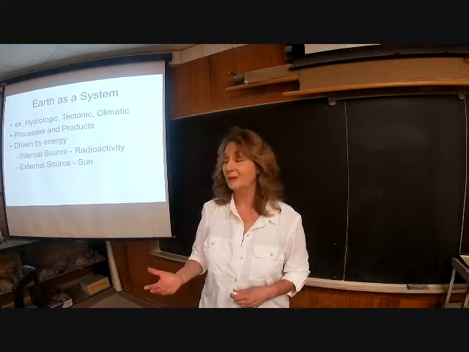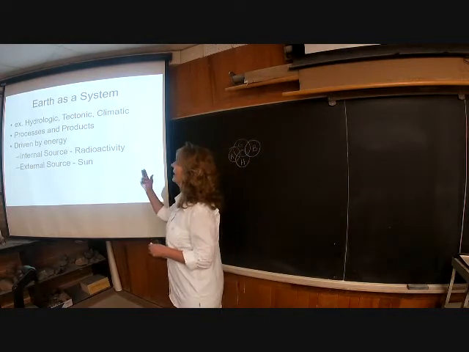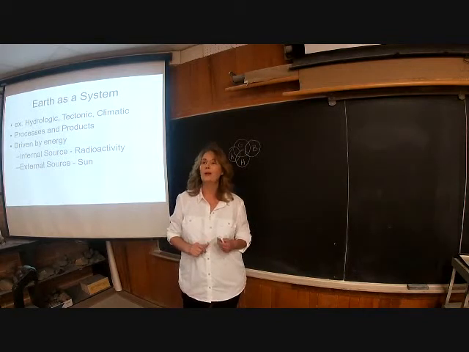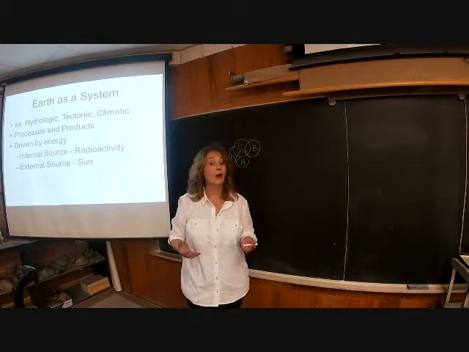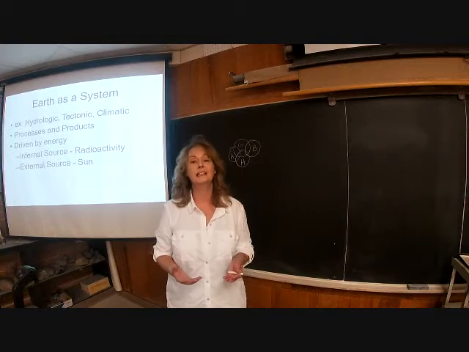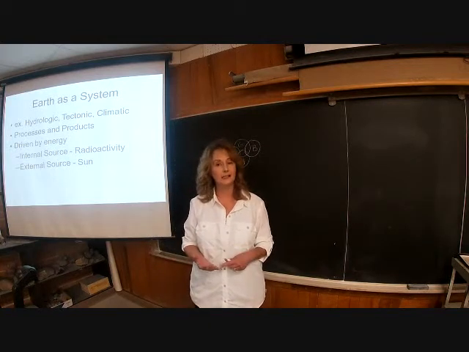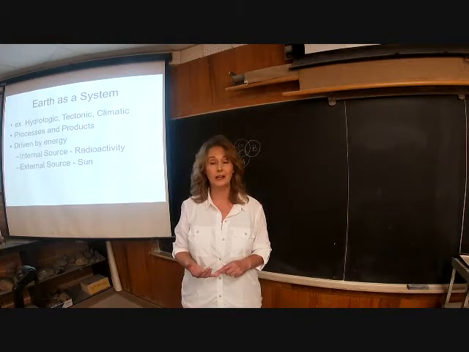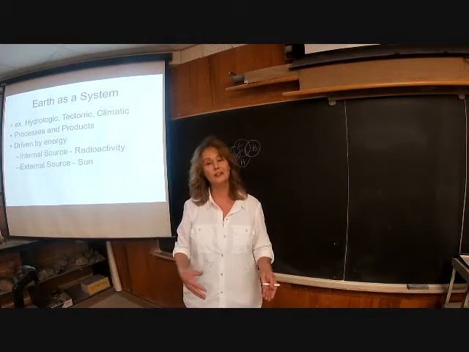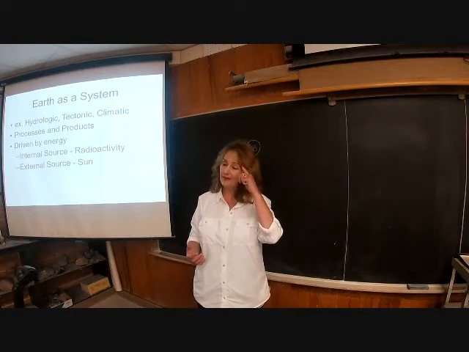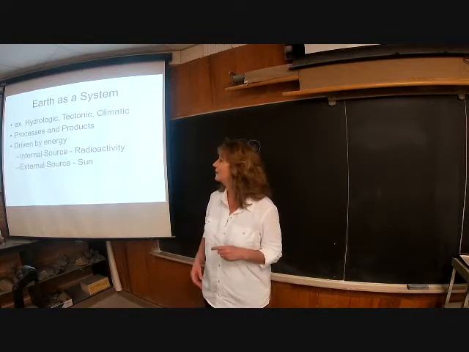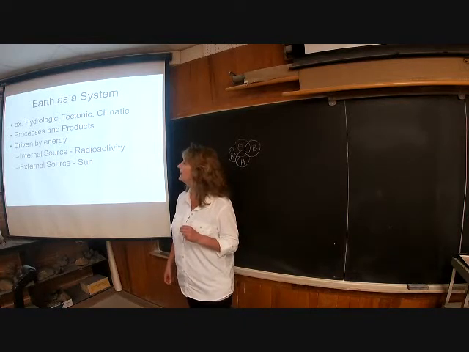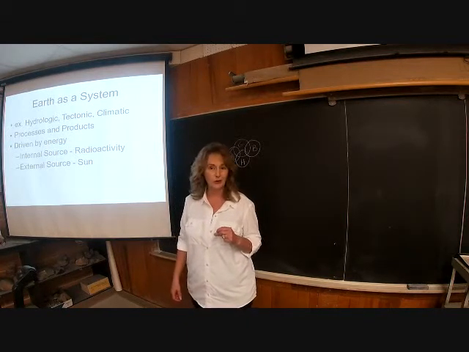So Earth as a system, as I mentioned before, the hydrologic cycle, so this is our water cycle. We have water vapor in the atmosphere that can create clouds. Those water vapor droplets will condense, creating clouds, and then you can get precipitation coming back down. So we do have that interacting atmosphere and geosphere and hydrosphere, all interacting in our hydrologic cycle.